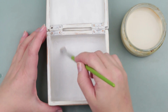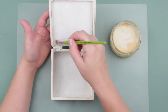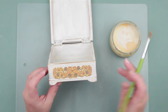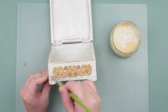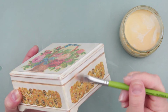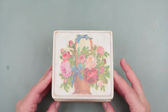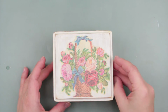Add a vintage effect using acrylic ivory wood finish. Keep in mind you shouldn't close the box until it's dry. Continue finishing the outside when the inside coat is completely dry. This vintage shabby chic jewelry box will keep your trinkets and become a cute element of your interior design.